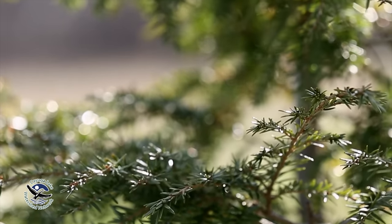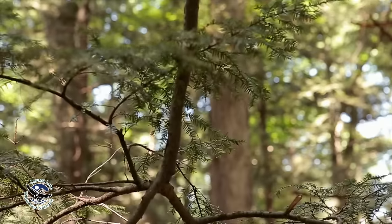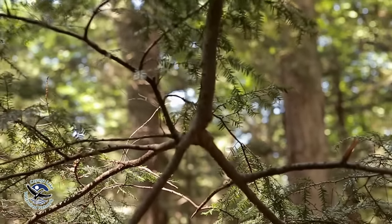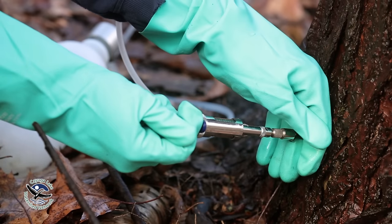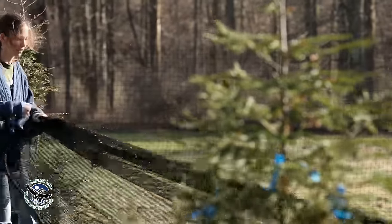We can keep hemlocks on the landscape, but it's going to take an effort not just by agency people — it's going to take everyone saying, 'Here's my hemlock. I value this tree. I'm going to try and save it.' Getting more eyes on the ground and making people aware is key. If you own property along a lake or gorge with hemlock trees, really consider doing some sort of treatment. With the help of volunteers, park staff, and a training program, there's a fighting chance to save hemlocks throughout New York. Right now, the best option is pesticide treatments to keep hemlocks healthy, and once the biocontrol population is larger, it will be distributed so people no longer have to use pesticides.